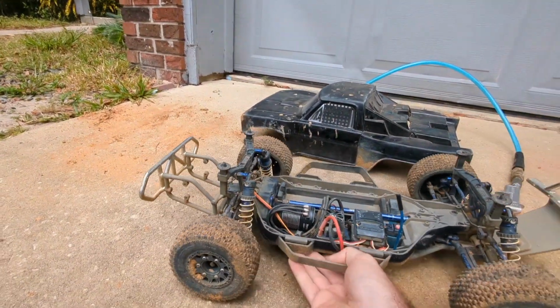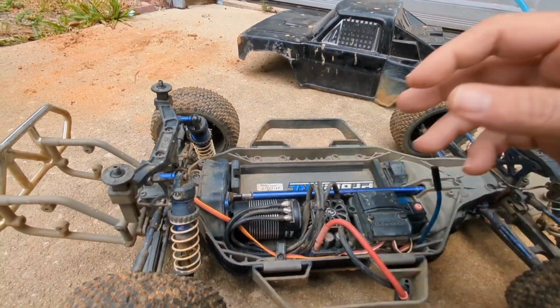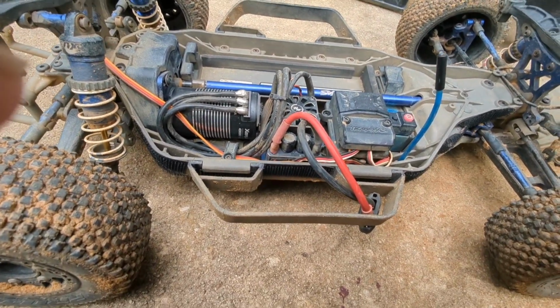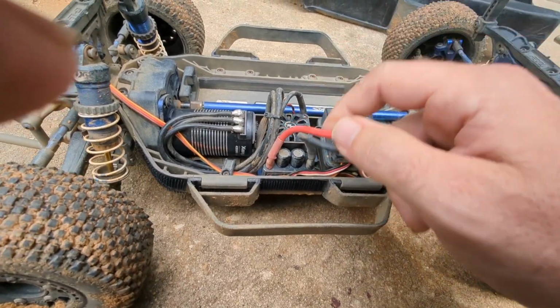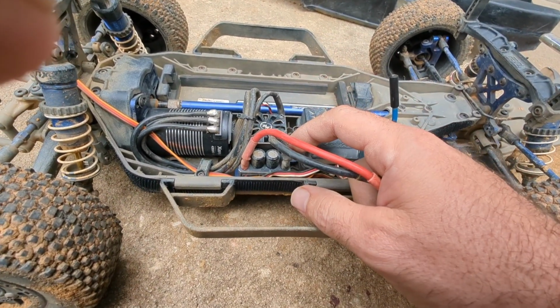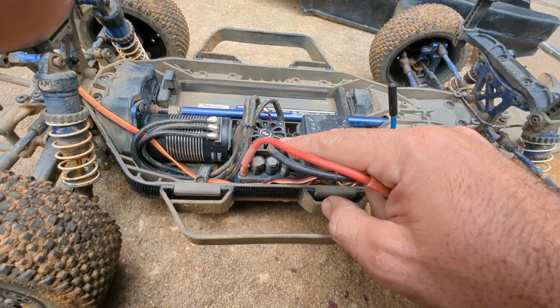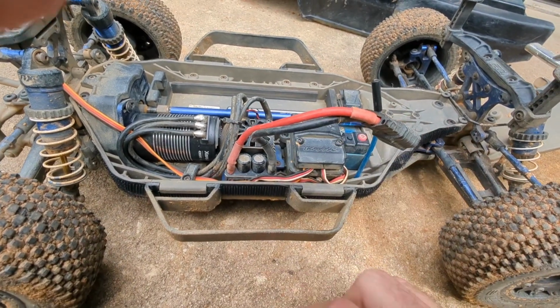Next thing, you got your Hobbywing 4300 sensored motor here. This is getting harder and harder to find. This is an XR8 Pro SCT. I don't even think they're making it anymore. I might have got one of the last ones.